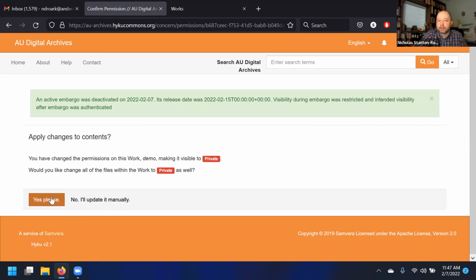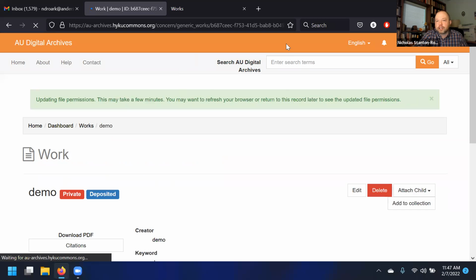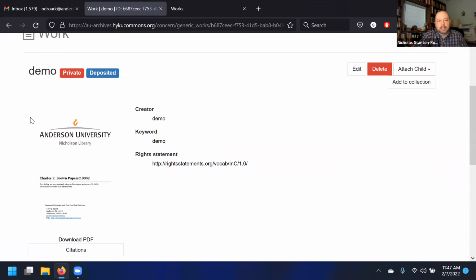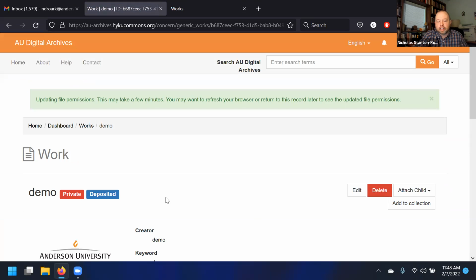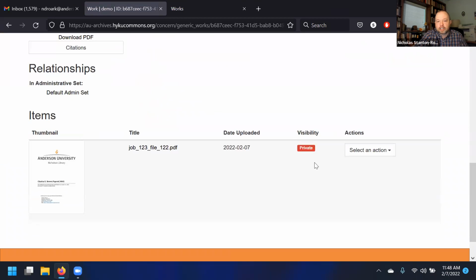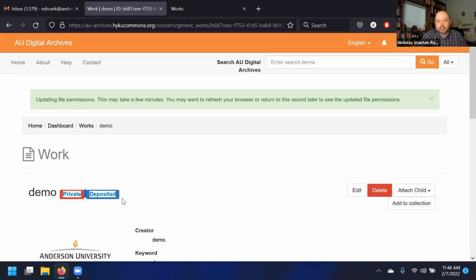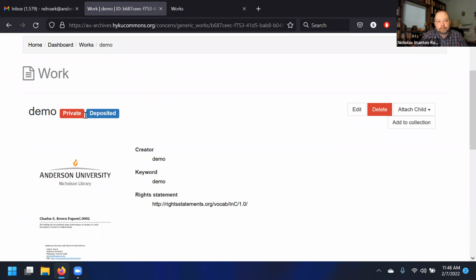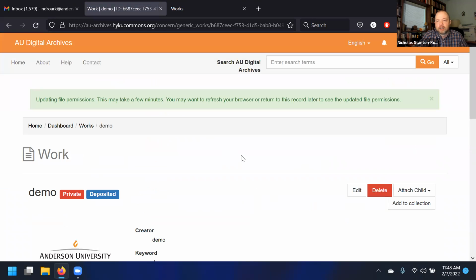Do you want to apply this deactivation to that as well? And I can say, no, I'll update it manually, or yes, please. I'll say, yes, please. So we have just completely eliminated the embargo on here, and it is now set to private unless we take some other action to make it public or institutional visibility again.